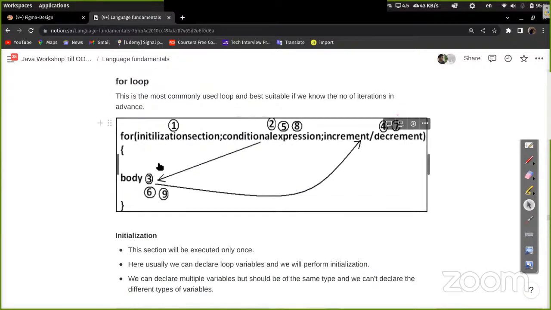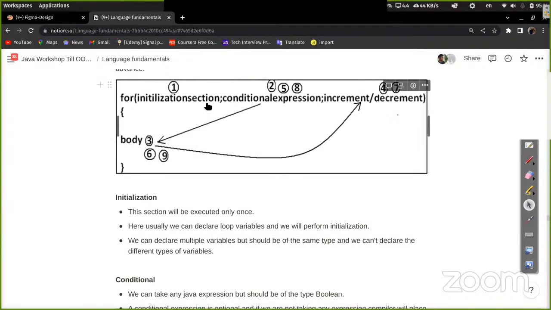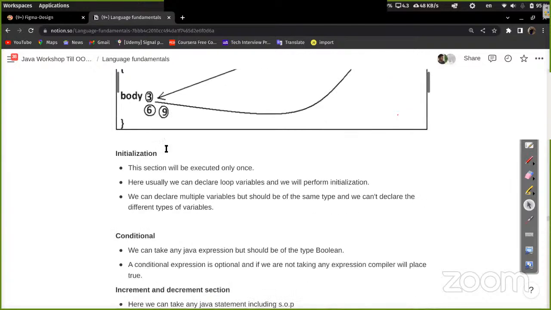So we studied in great detail about the for loop, where we do the initialization, the conditional expression, increment, decrement, and the body, and how all these things are interrelated with each other. And what are the things that we can play with, like we can do multiple initializations here. We can bypass this conditional expression. There is no need to write anything here. We can do all this operation that is done here at step number 4 in the body itself. So this is all we studied about the for loop.